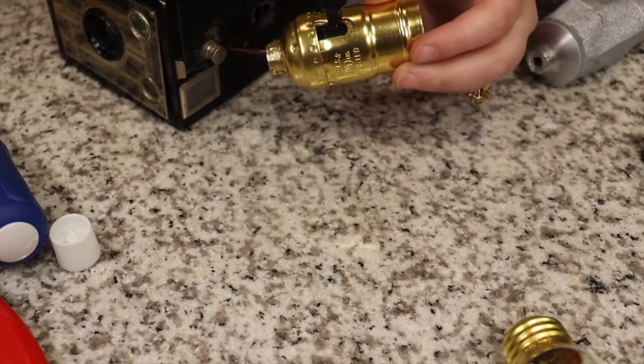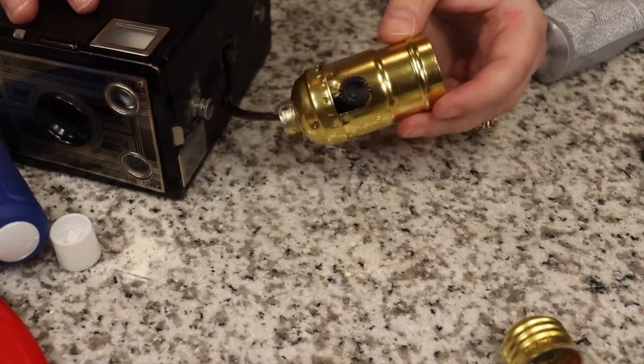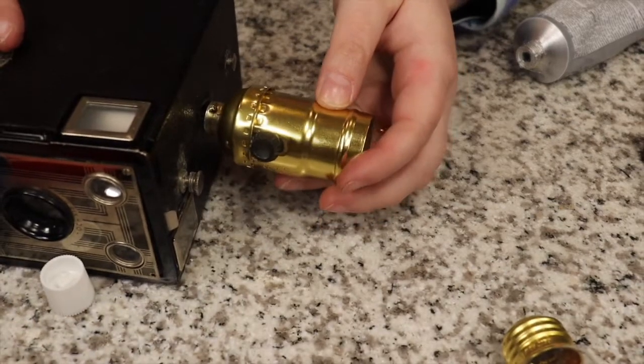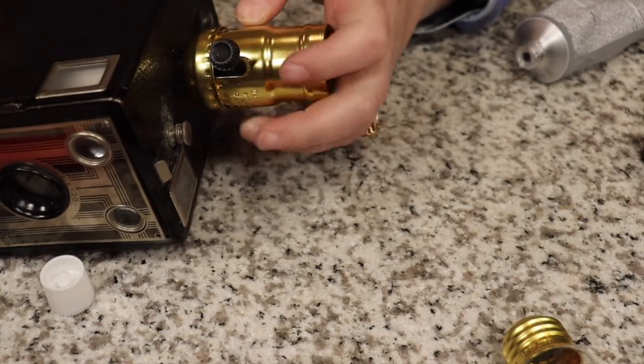All right, so now that we've got our glue all mixed up and onto our light, we are going to pull it through and fit this into the top of the camera. I'm going to do this on the side so you can see what I'm doing. Just going to push it down and make sure it adheres.